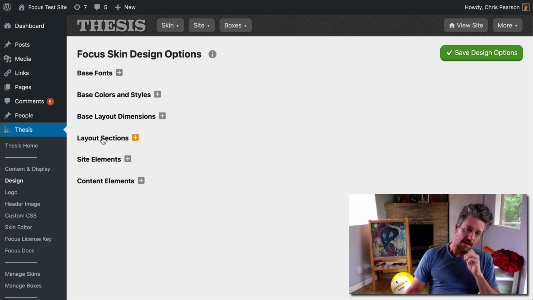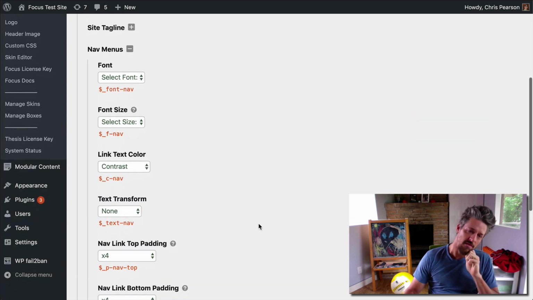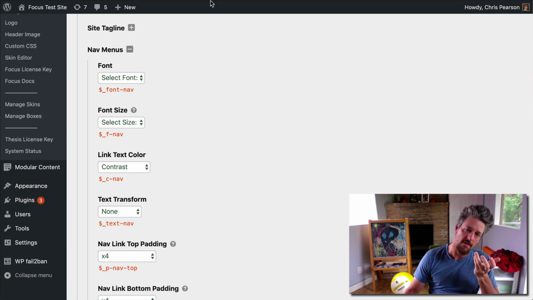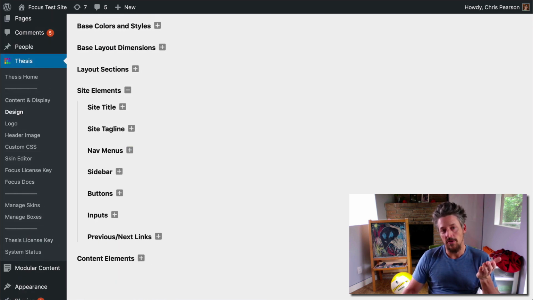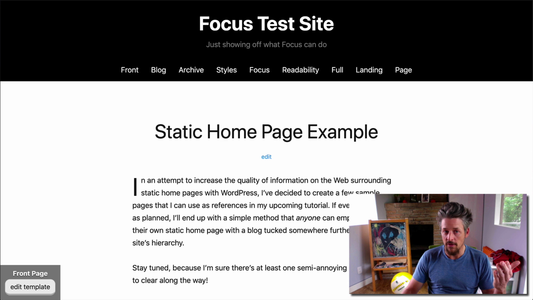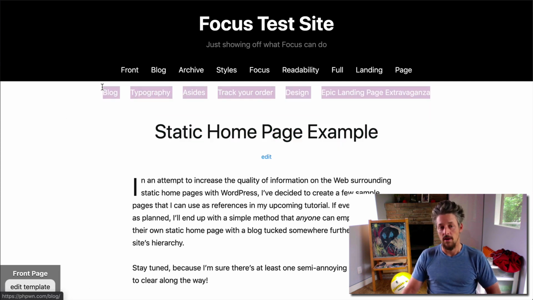All right, we'll dive back in here. We're going to look at site elements. We see that we have controls, but these apply to all nav menus. And we've already said that the link text color needs to be the high contrast, which is white. So that's a bummer. So the truth is, we cannot solve this particular issue. We cannot change the color of the secondary nav menu separate from the primary nav menu. So whatever setting is applied here is going to need to dictate one or the other, and then we have to do something called custom CSS to influence or change the color of the items in the other menu.